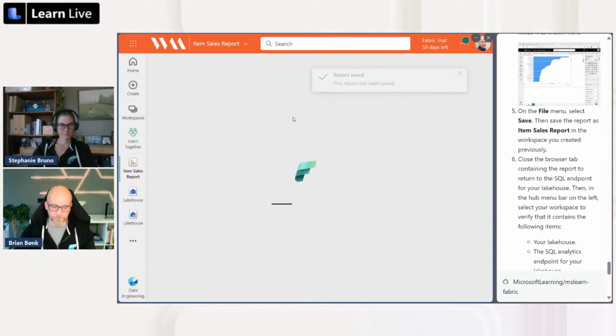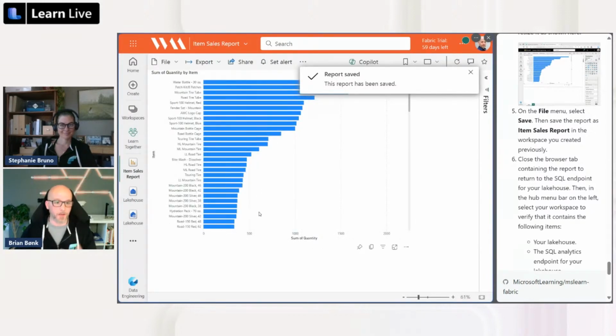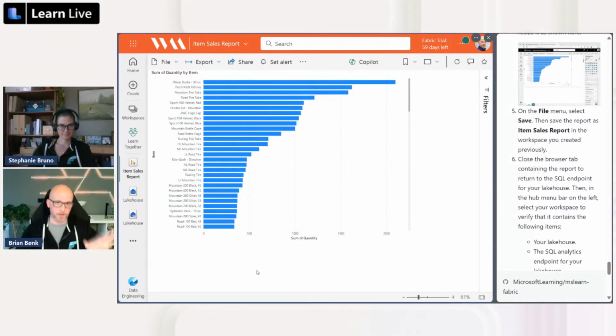Save it. Now it is saved in my workspace, and I am guided directly back to my now released Power BI report for anyone to use. I can now select the link from this and send it to my peers, and then they can start to analyze the data that they would like to do.